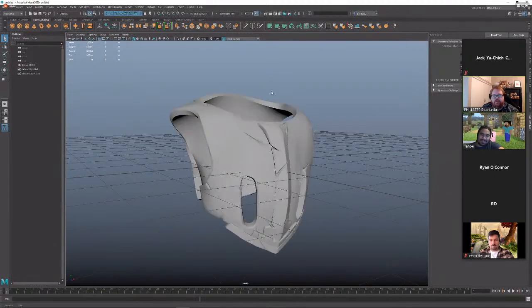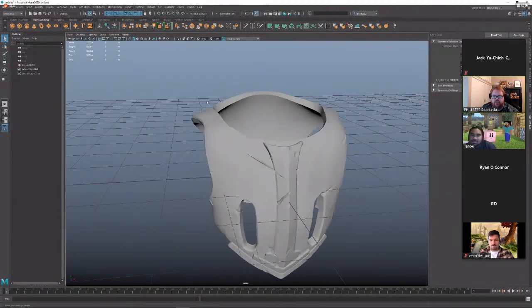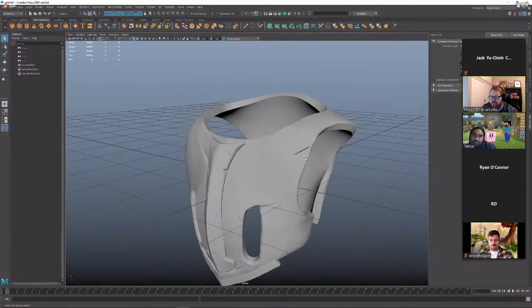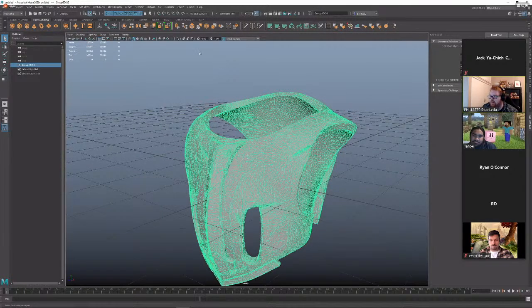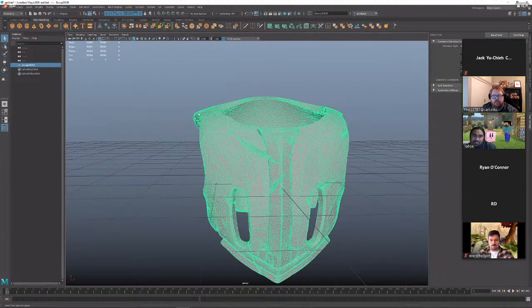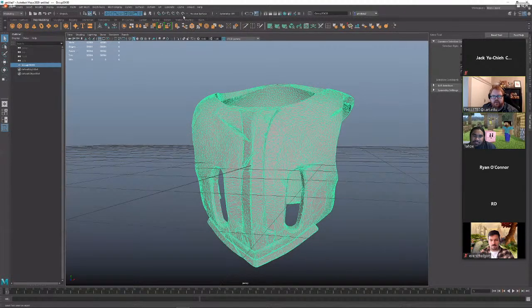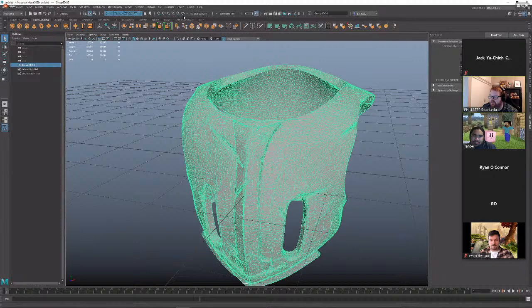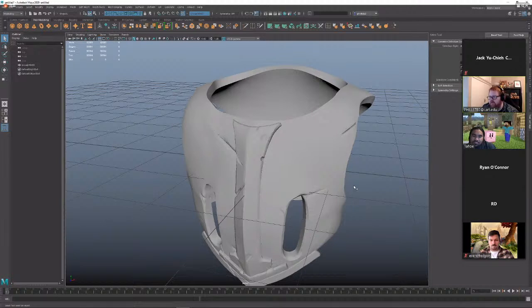Anyway. So then you have this. So here's your decimated mesh, and you're going to create your low poly mesh on top of it. So this is not like a crazy process, basically. What you're going to do is click on your object here, and click on this button, which is live surface, which is going to turn it into a live surface, which means now you can start to quad draw on top of it.